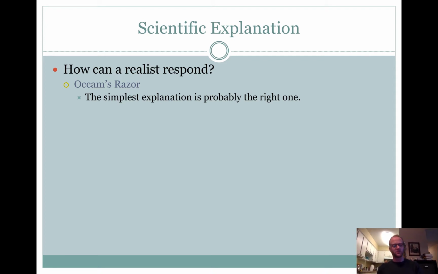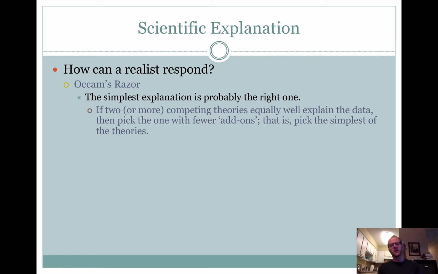If I can fully well explain it with some particular hypothesis, and you come along and you go, yeah, I get your hypothesis, but I'm going to add to it, oh, aliens also. The original hypothesis doesn't include aliens. Yours is like the original hypothesis, but it includes aliens. Occam's going to say, pick the one without the aliens, because if they're the same, adding the aliens bit doesn't do anything. It's absolutely useless with respect to what's doing the explaining. Okay, so the razor says cut off the extra stuff that you don't need. All right, pick the theory that has the fewest add-ons, you might say. Right, the simplest theory is the best, according to Occam.